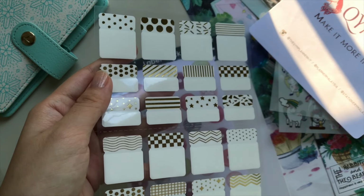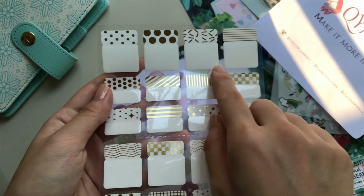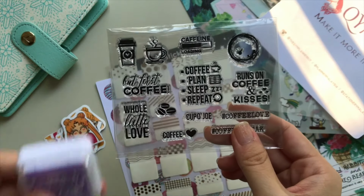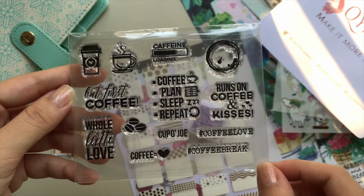and these are beautiful because they are actually gold foil on it. And then you can just create your own dividers to easily identify what you are looking for. And lastly, for the add-on stamps, you receive a stamp set. I really like the hashtag.